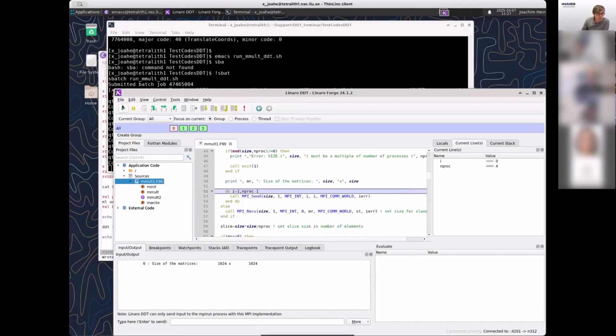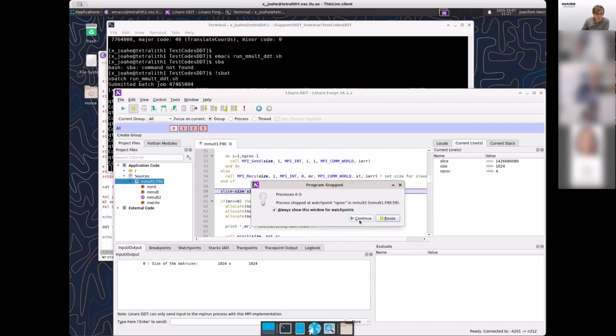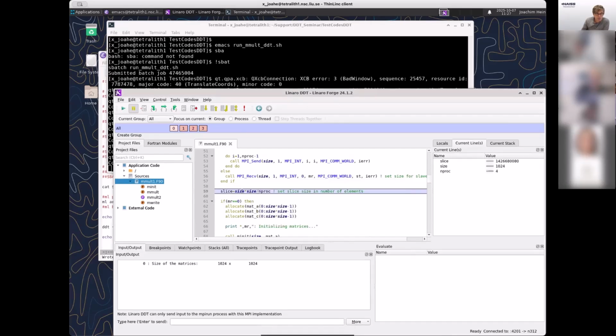Here it's on rank 0, and here it is on everyone. And this is normalized with the number of processors to work out how large a data structure. So this was just a demonstration of a watch point.